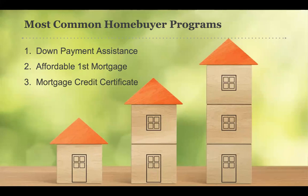What percent of your business comes from first-time home buyers? And you can click your answer on the screen here. Tell us what percent of your business is made up of first-time home buyers, and then we'll share the results here, and we'll go on ahead and break down the most common types of home buyer programs. So go ahead and click your answer on the screen, and then we'll share the results. And Mel, if we get to critical mass here, let's go ahead and shut it down and look at how often our audience is working with first-time home buyers.